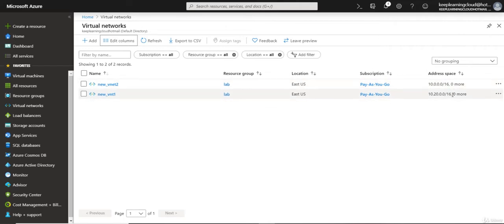Okay, and we want to connect both of them with a DNS zone so that we can resolve the names and IP addresses. Basically, forward lookup and reverse lookup must be doable with the private DNS.